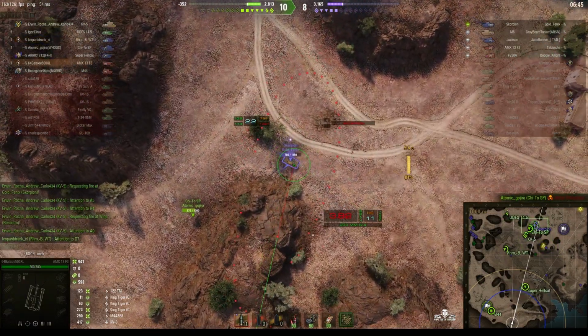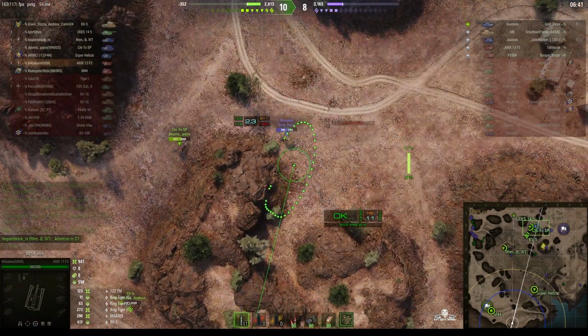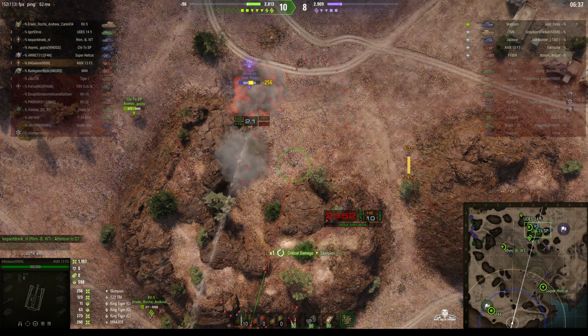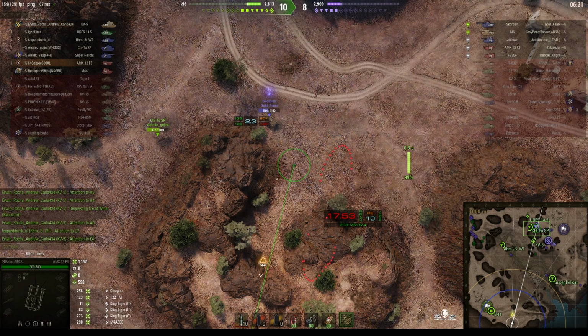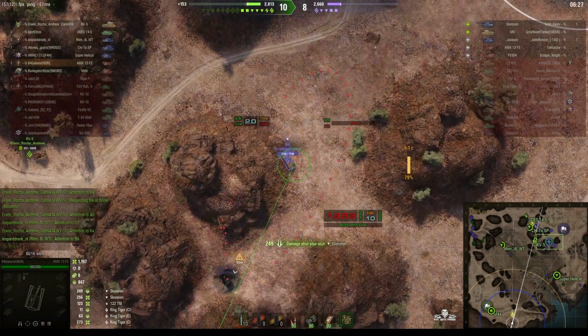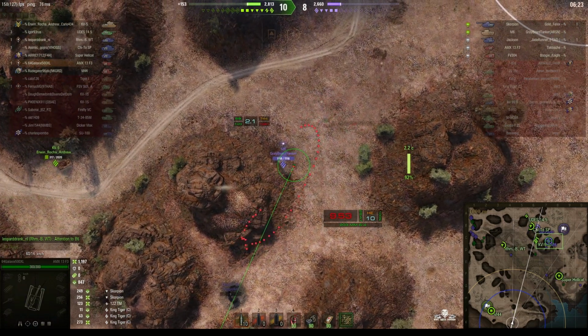Now, can we get a shot? Yes, we can. Just waiting for the reload to complete. Lined up. That's it. Rounds out. Yes, he got a splash on his rear. 256. He's stunned. G2's not willing to actually do much, but I think he did get a shot in there. Yes, we got 249 stun assist off that one.